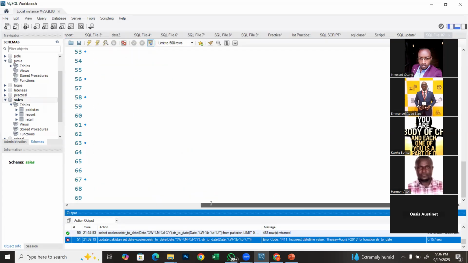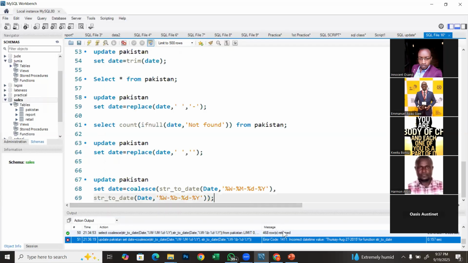Which means we have some inconsistencies in our data, right? If you look at it here, do you see it? Yes, I'm recording. So can you see this? The spelling of Thursday here is not correct.